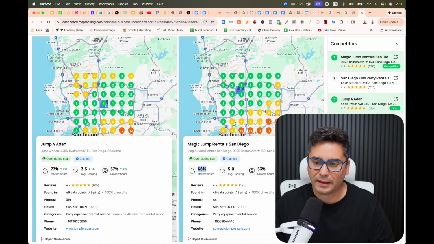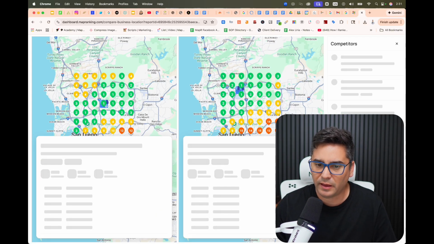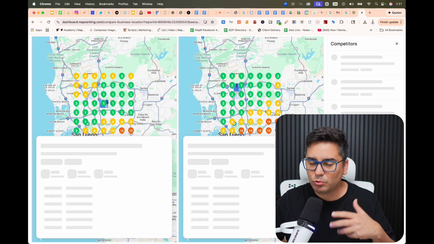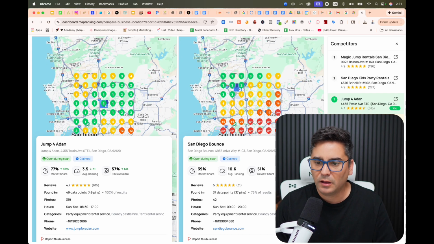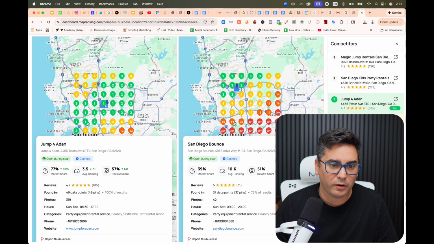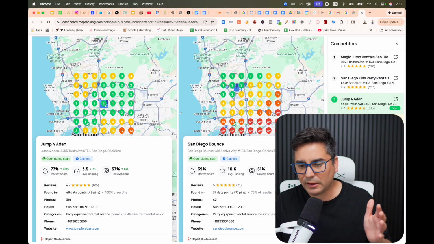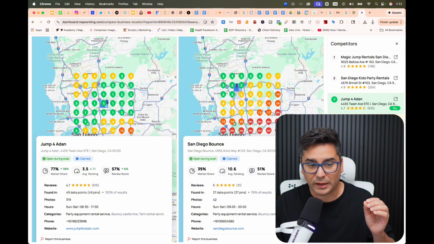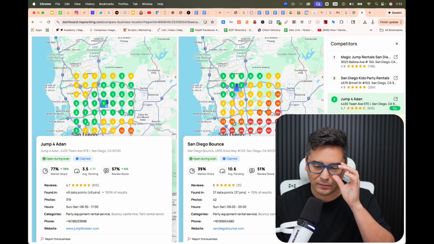Now let me go back, and we can continue to use our tools, our rank tracker, to continue doing research and to further understand, okay, so this other guy here, number 4, where are they ranking? They're ranking in this area. In this area, they're in position 3. We are in position 4. So let's take a look into what's going on in that specific area. Maybe we need to do more map check-ins, which is exactly the case in this business.